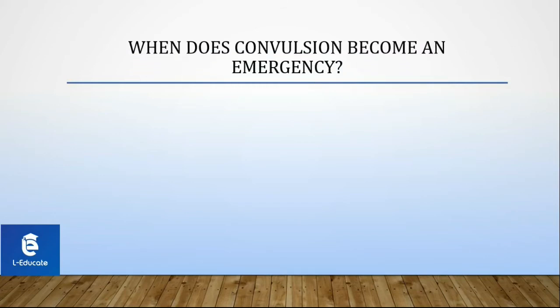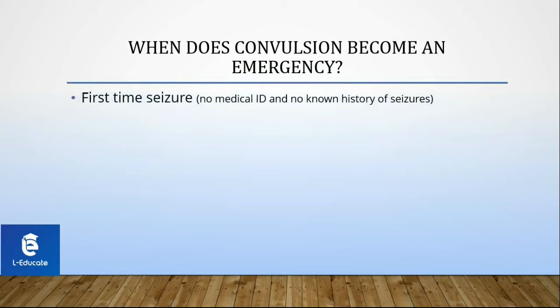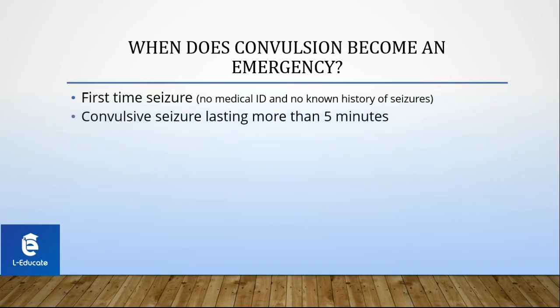When does convulsion become a medical emergency? Firstly, for an individual without a history of convulsion and who does not also have a medical identification on him or her, who just suddenly starts convulsing, we need to take this person to the hospital for further investigations. When convulsion lasts for more than 5 minutes, I told you earlier that convulsions or epileptic seizures usually are short-lived, and they last for a maximum of 1 to 3 minutes.